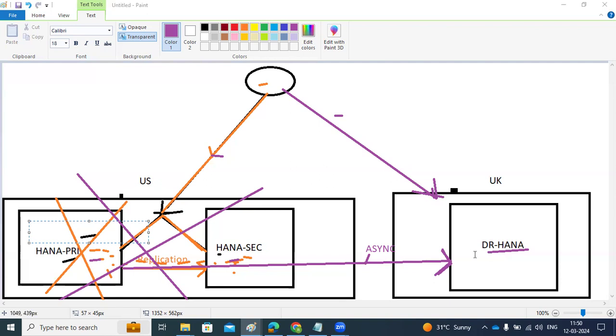Once all the logs are shipped from DR to here, we can stop it and fail over all the services to the primary. But during the downtime, users are continuously working on the DR system.